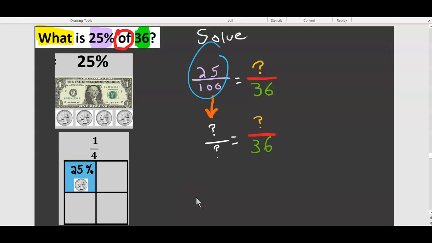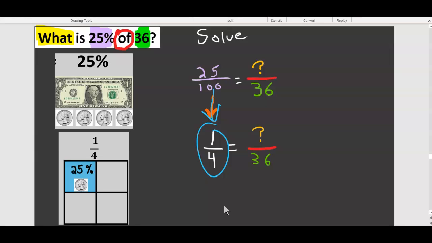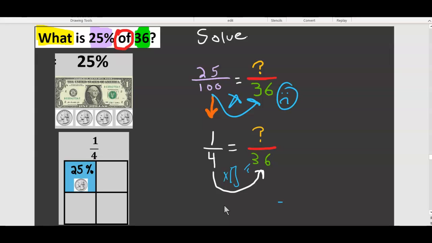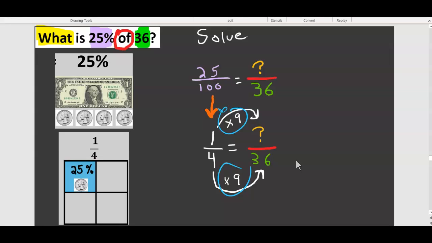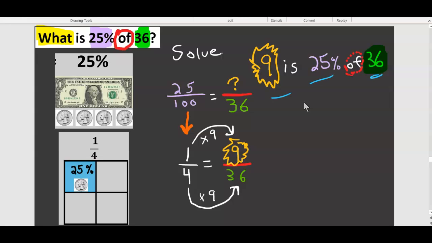Instead of this, what will we put here? 1/4. This time, I think, you have to change it. Because now it works. 4 times something equals 36. You can do that. This you can do. This, I can't do. This makes me sad. This makes me happy, joy. Because I know my 9's tables, and I use my fingers, and I don't even care. 4 times 9 is 36. So I'm going to do the bottom, do the top, Mr. Hoffman. That's what you said. I know I said it, but I like to hear you say it too. Again, that's something else. Okay, 9. Isn't that beautiful? So 9 is 25% of 36.